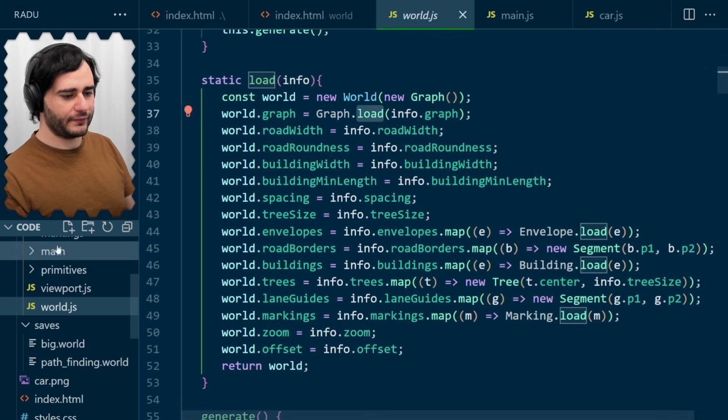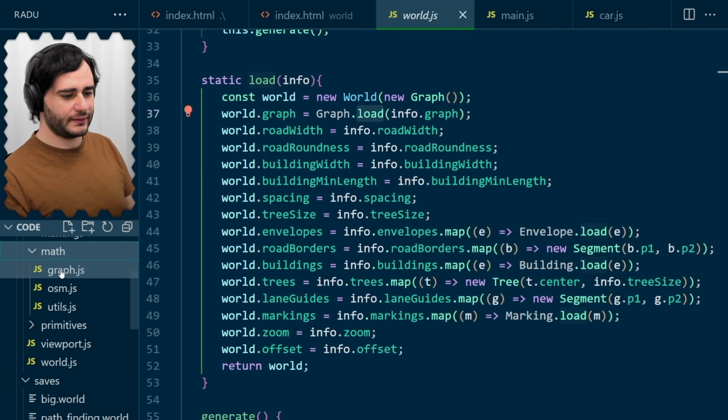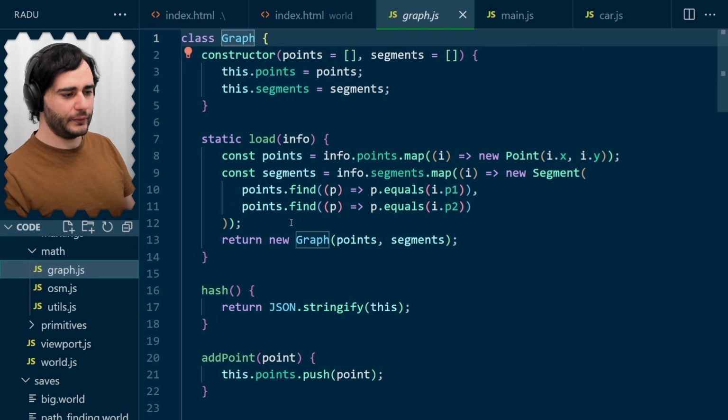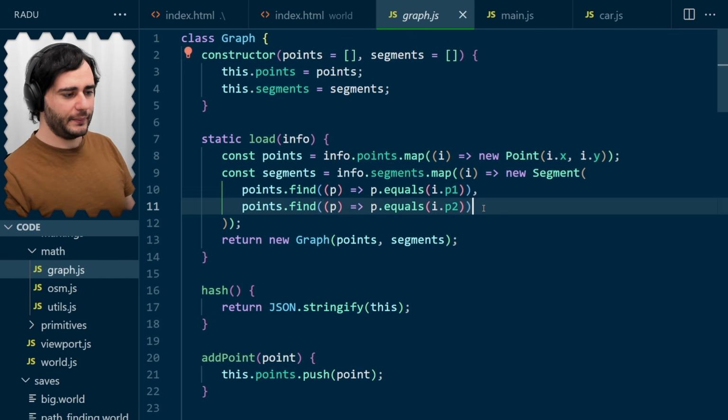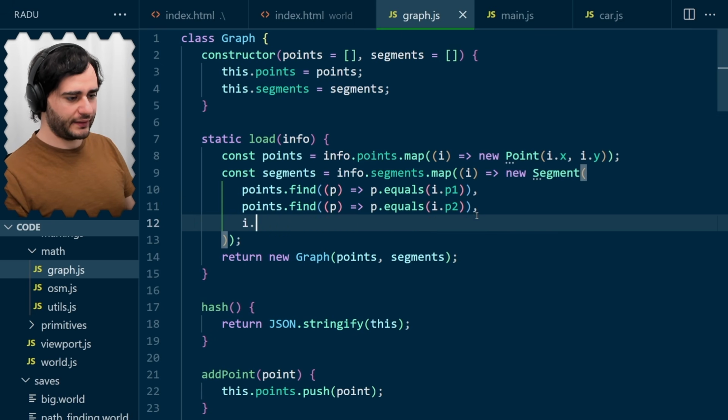So we actually have to open math, graph, and load. And here the segments are just loading what is P1 and P2, but not also the information if this is one-way road or not. And we can fix that by typing this here and saving.